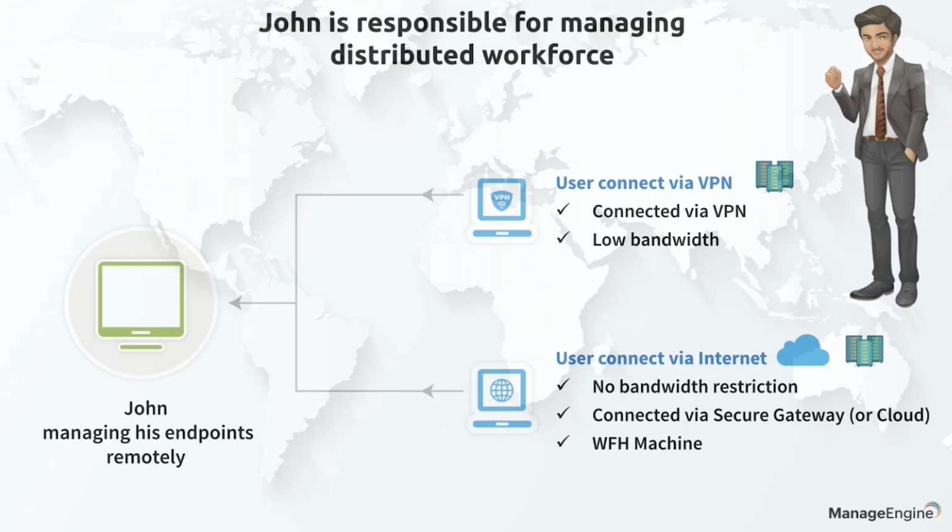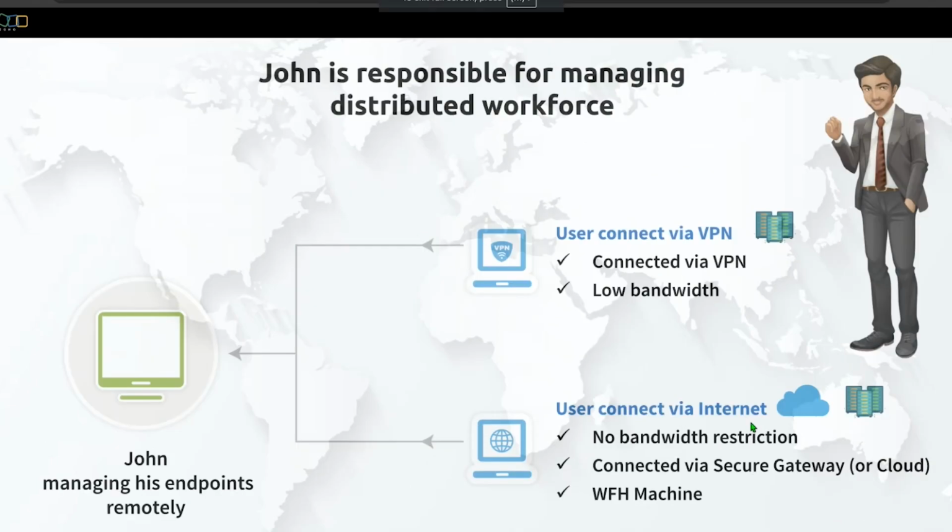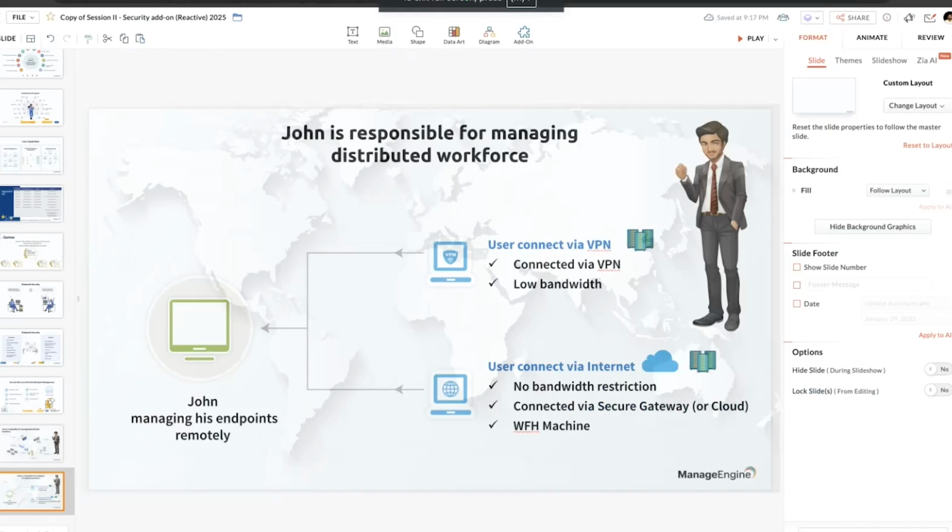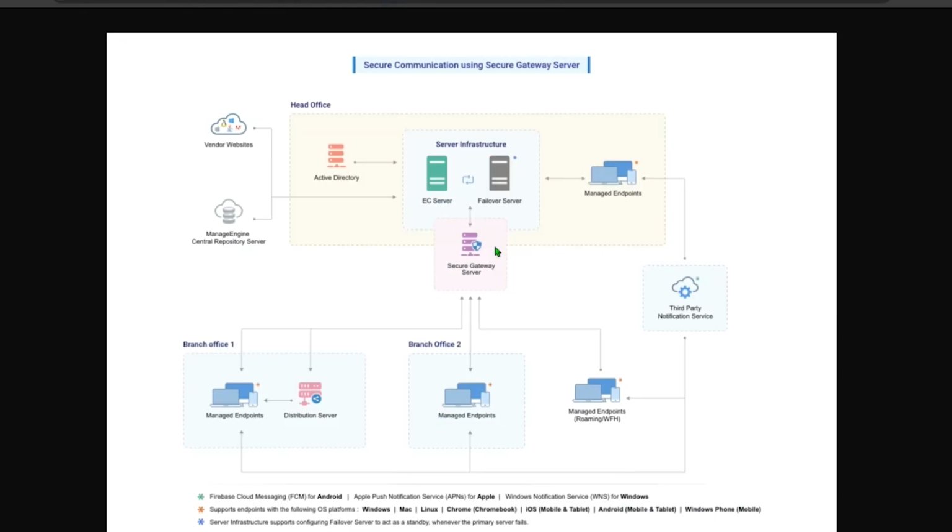So the challenge here in managing the remote workforce or remote users is the connectivity between the end device and the endpoint central server. This can be achieved with the help of a secure gateway component. Let me take you to the architecture diagram to help you understand how does a secure gateway work.